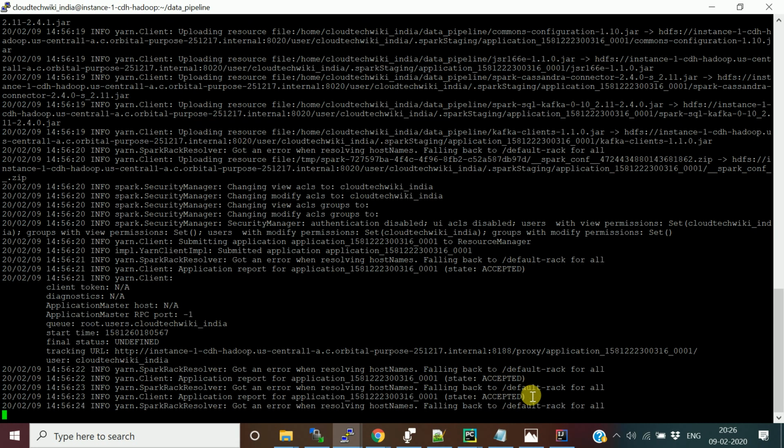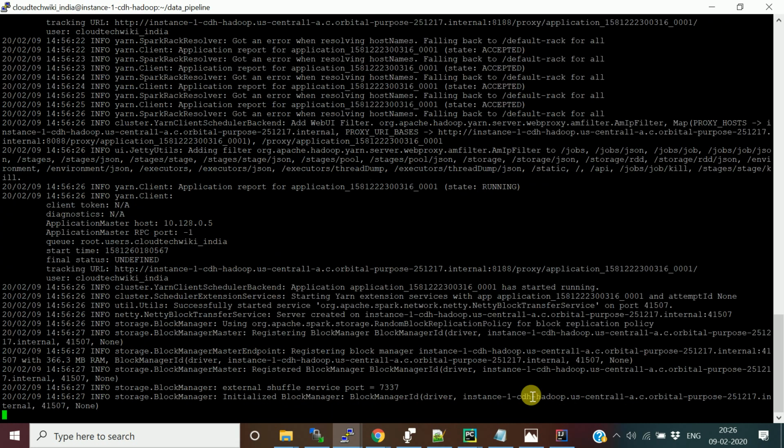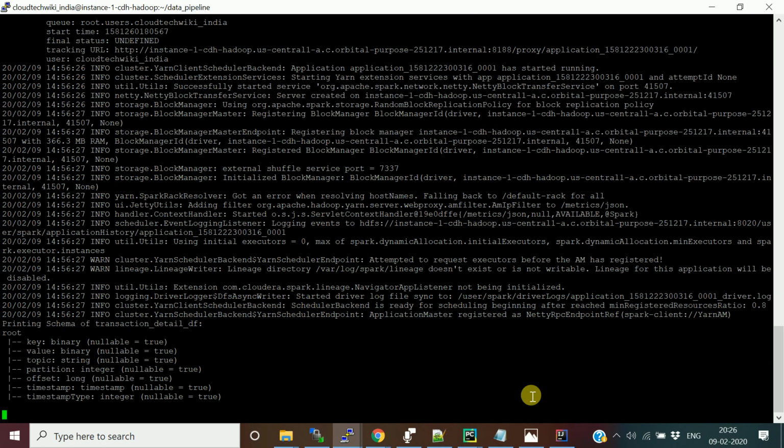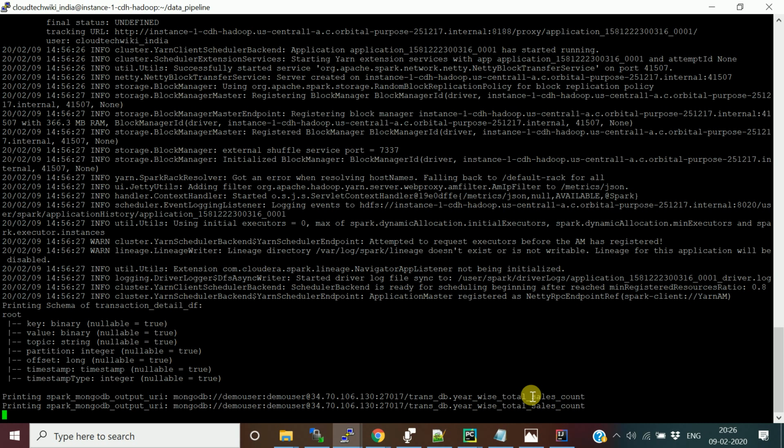Once it starts pushing data, we'll start the data pipeline as well, the data flow, which is from Apache NiFi. Okay, so I think it will start generating.